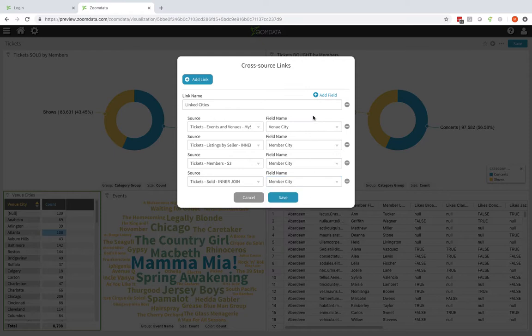Now, one thing to note, these are not joins. These are not database joins at all. They're just filter criteria. If I wanted to have additional criteria, so for example, if I wanted to be able to filter across all the dashboard charts by state or by category, I would just continue to create my links. And again, I can do this as a business user. I do not have to depend upon an administrator to set this up for me.